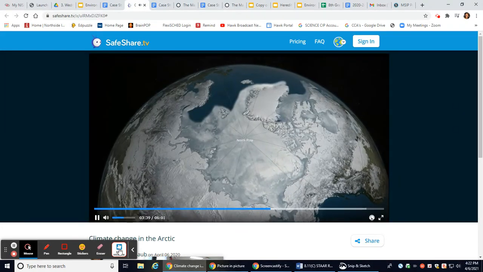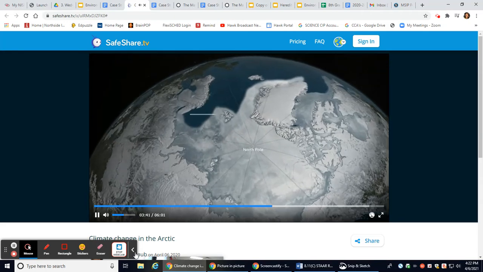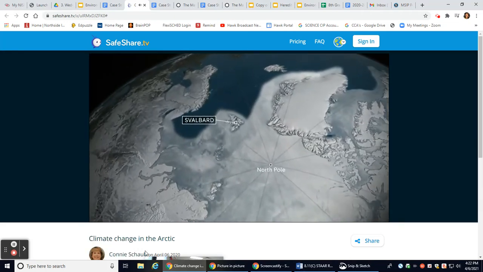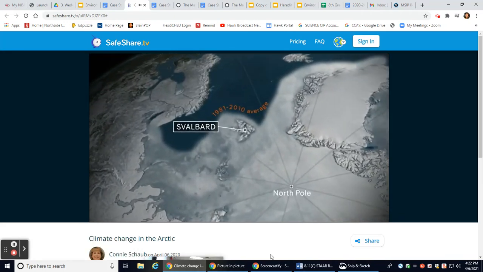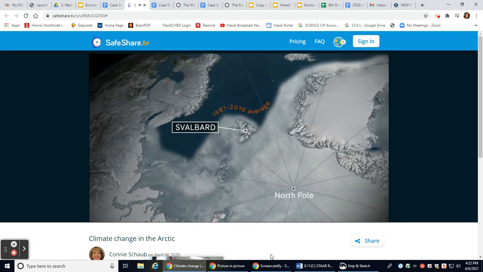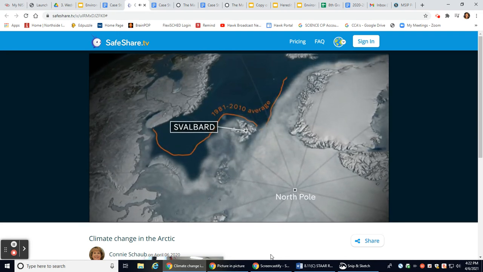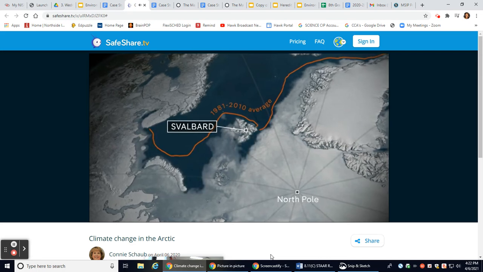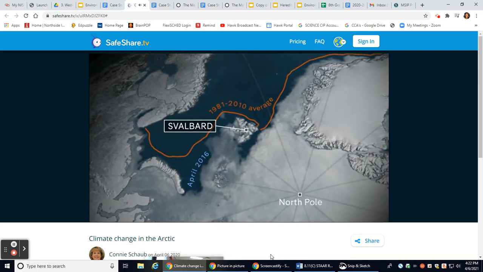On average, Svalbard used to be surrounded by sea ice during the long Arctic winter. But for years, the sea ice has been in retreat, and this winter, it reached the lowest level in the satellite record, leaving the islands almost completely free of ice year-round.